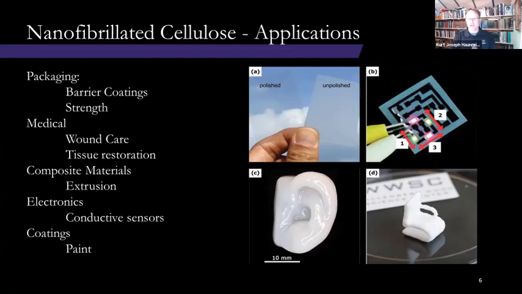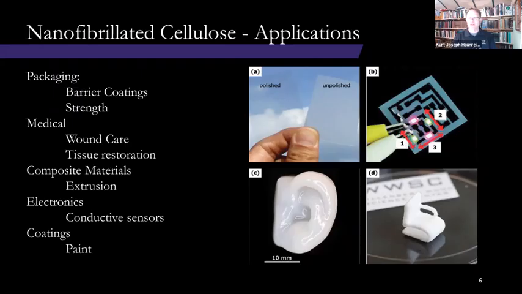Composite materials, extrusions, and D there, that's an extruded product using nanofibrillate as a reinforcing agent. And again, if you remember, thermal conductivity is really low. Extrusions occur at high temperatures, so you want something that's going to be thermally stable, right? So it makes a good opportunity to displace expensive components. And it also offers that high Young's modulus.